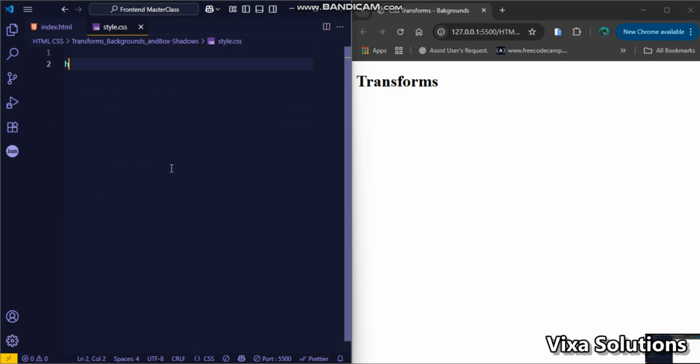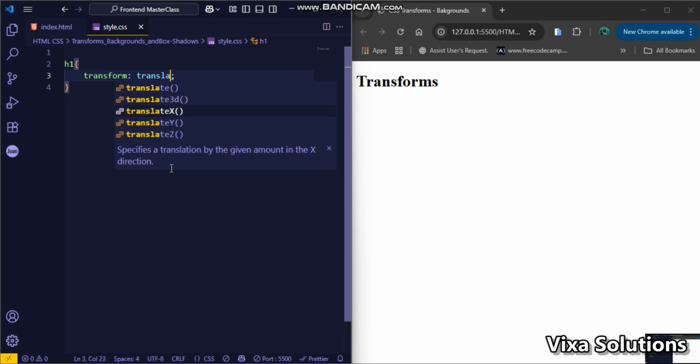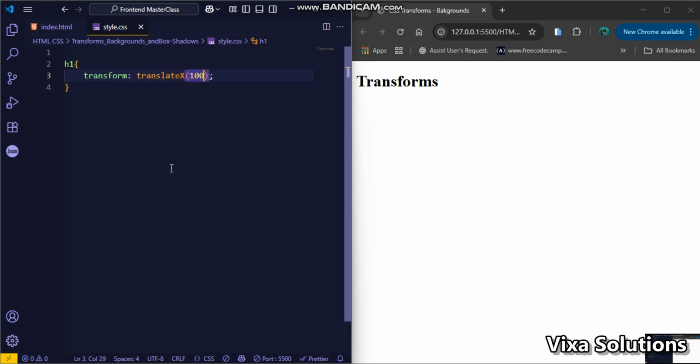So select the element, give it a transform, translateX, 100 pixels. Perfect. You can see how our heading moves exactly 100 pixels to the right from its normal position. The translate function is incredibly useful because it moves elements without affecting other elements around them.